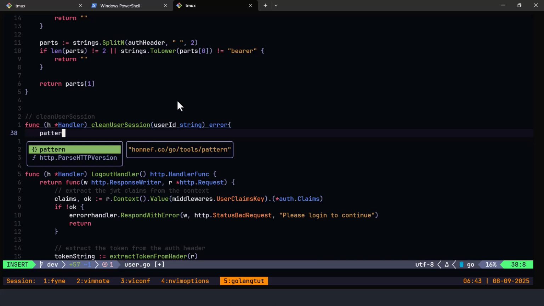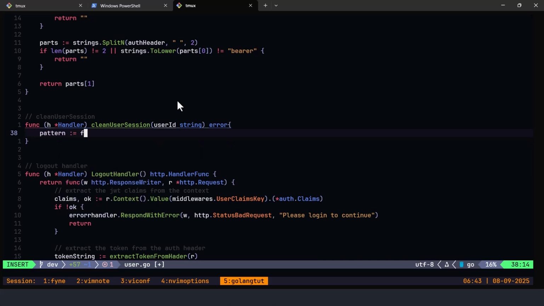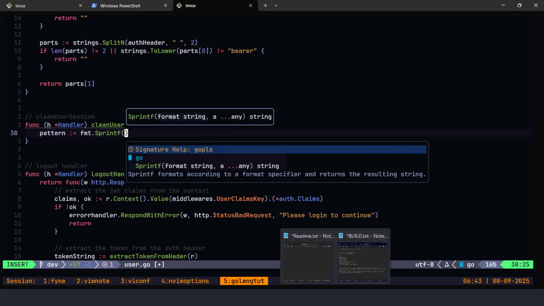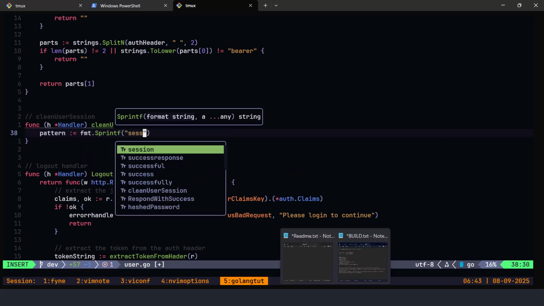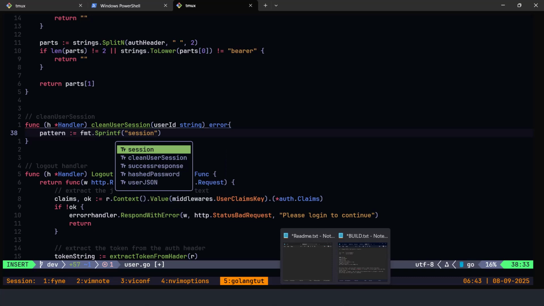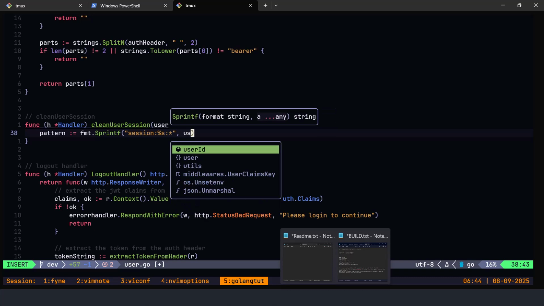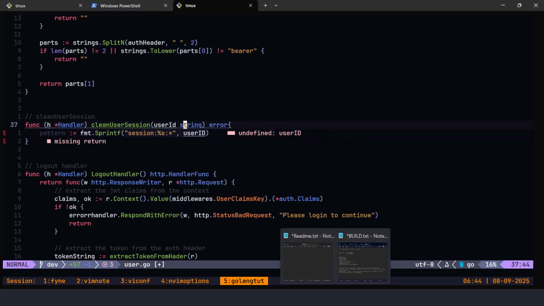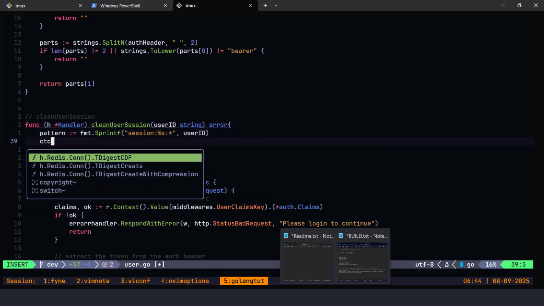So let's have this pattern fmt.Sprintf. So we can pass in our session, then %s, pass star, then pass the user ID. This is meant to be ID, capital, okay. Then we can write our context.